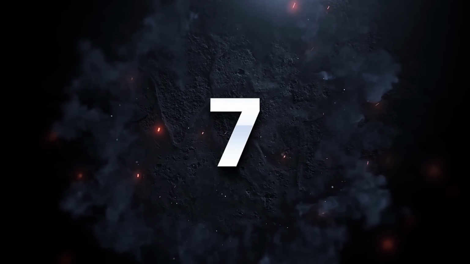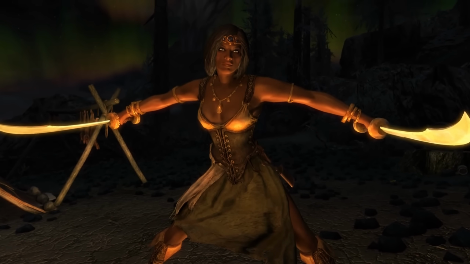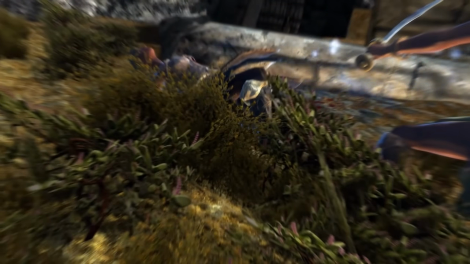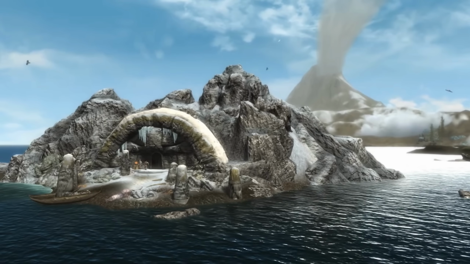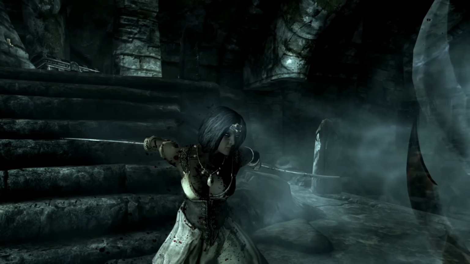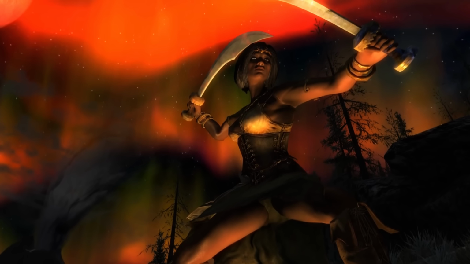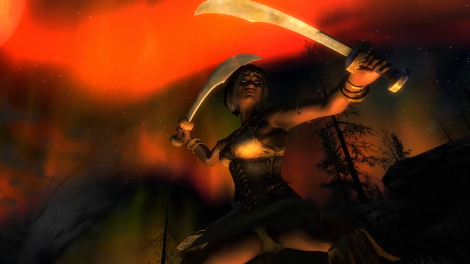Number 7. Soul Render and Blood Scythe. I know I'm cheating a little by including 2 weapons in a single entry, but the Soul Render and Blood Scythe are really 2 parts of a whole. You can find these 2 scimitars during the quest Deathbrand. In it, the Dragonborn searches for the lost pirate treasure of Harkin Deathbrand. The quest culminates with you battling out the ghost of Harkin along with his crew, and upon defeating them, you'll be able to wield both the Soul Render and the Blood Scythe.